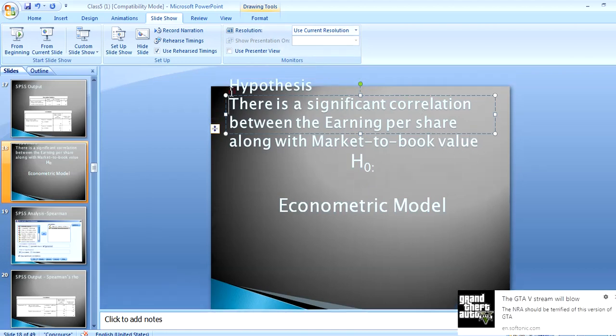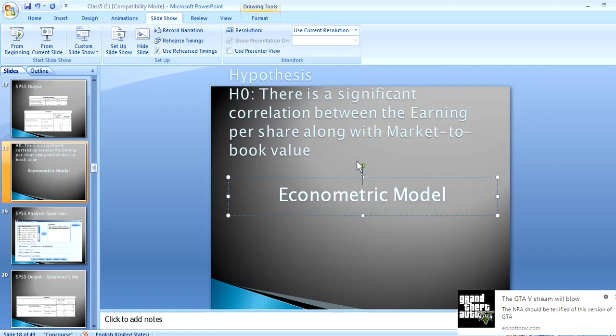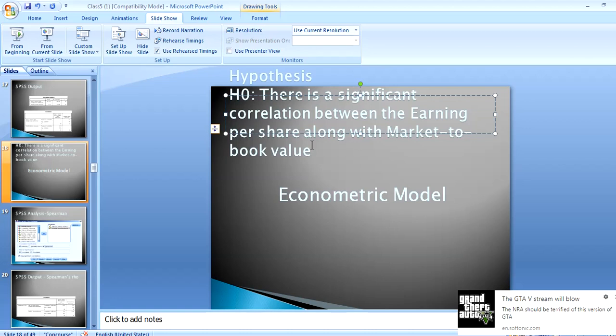And here it's the null hypothesis, which is H0. As you see, the hypothesis postulates that there is a significant correlation between the earning per share along with market to book value ratio. And this significant correlation could be either negative or positive, or maybe we will reject this hypothesis at all if we find that there is no correlation.